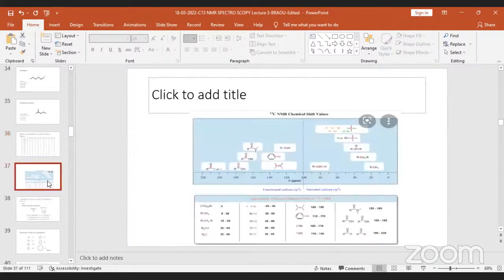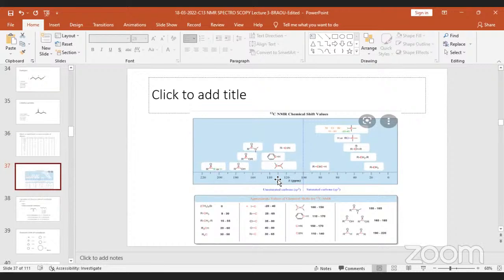Okay, then these are the chemical shift value ranges I'm showing you. This I have already given you. These alkane carbons fall in this range, and secondary carbons a little bit downfield. Tertiary carbons some more downfield, quaternary even slightly more downfield, and if it is attached to halogens or hydroxy, etc., up to here. Acetylene carbons in this range, and alkenic carbons in this range, where you get the signals for such carbons.